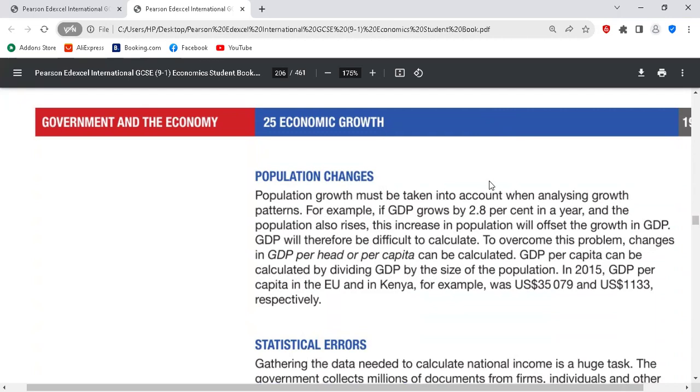So if you want to overcome the problem of GDP used as a measurement with a changing population, it's better we use GDP per capita, which is GDP divided by the total number of population. Clear? Population might change, and you wouldn't know if it reflects the GDP. So for you to know the real value regarding GDP, use GDP per capita, which is GDP divided by total population. Clear?